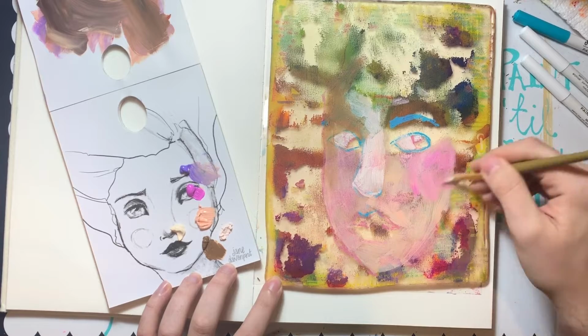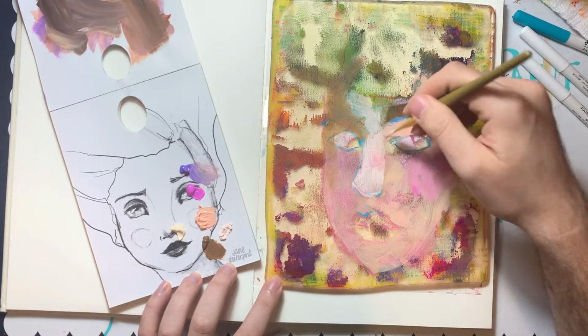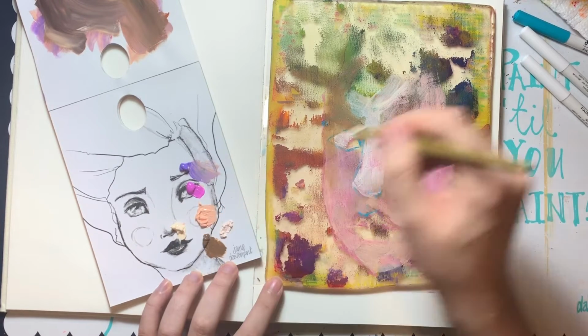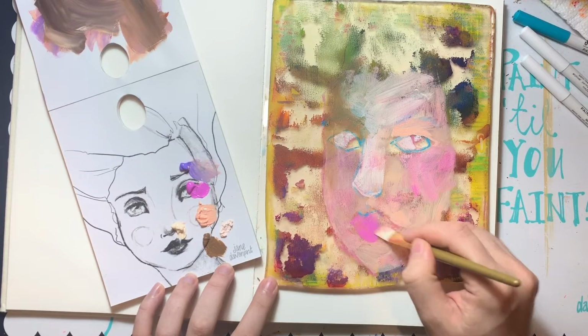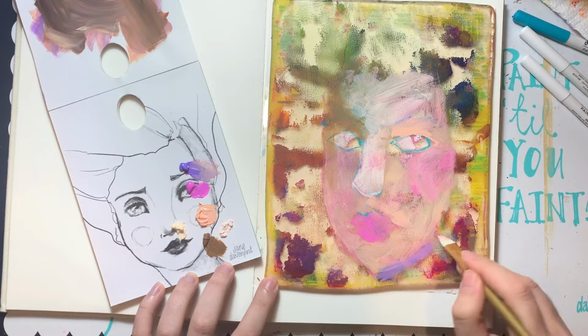I just like to layer things on. Remember when I said to go on thin and now I'm laying it on super thick? That's me! I do what I want. Hopefully some kind of face shape is coming out of this. Is she gonna have some bright, bright lips? Somewhere down here is a shadow.